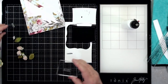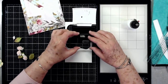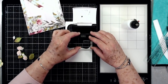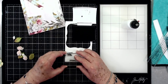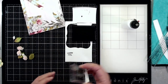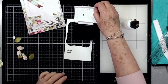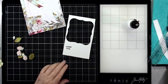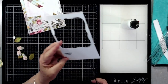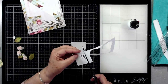So there's Happy. All right. And that is from a stamp set called Happy, Happy, Happy. And I will try to remember to link that below. And I'm just going to cut this out, make a little flag out of it.